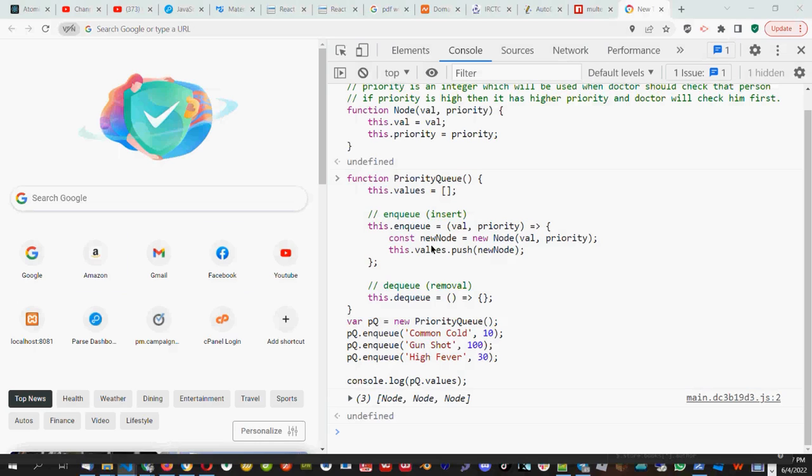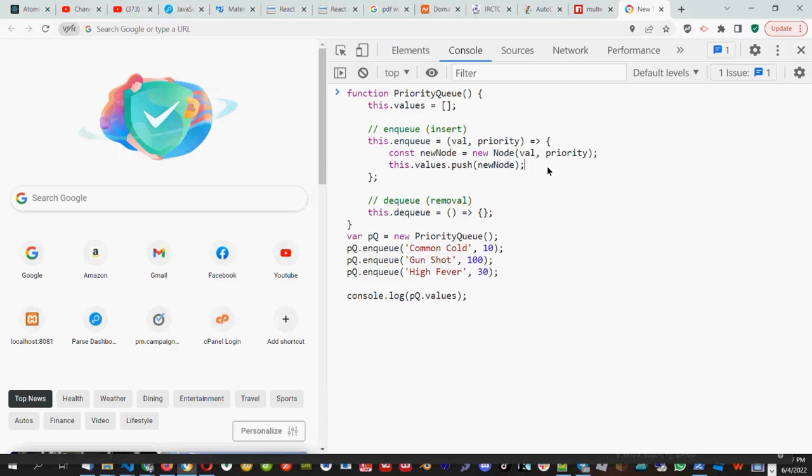Okay, so let's go further now. So what we did, whenever any node is there or any value is there, we will just put it at the end of the values. And then based on the logic, we will move that to the different position where it should actually lie. So now the next part is we have to rearrange this new node at the proper place. Okay, so let's do that here again.